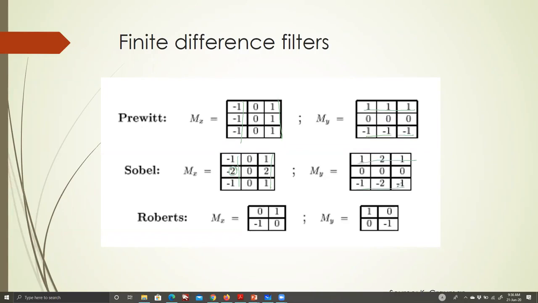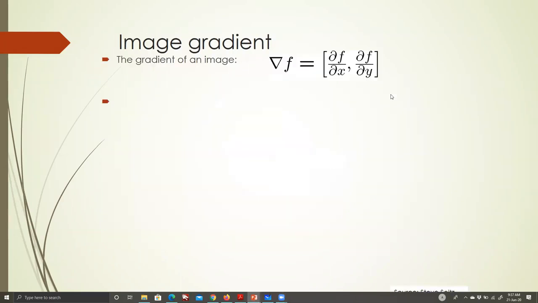When we run some OpenCV code, I will show you how a Prewitt and Sobel filter look different when you work with them. But they all do the same thing. You can apply them with convolution, and they will accentuate the differences or edges along the x-axis and y-axis. Of course, you can combine them. You can apply both of them one after another.